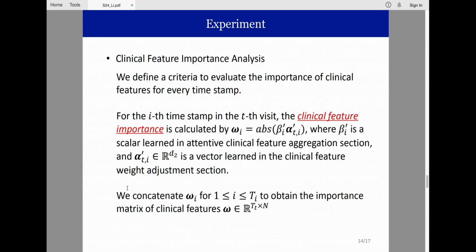Then we analyze the clinical feature importance. The clinical feature importance is calculated by the absolute value of beta times alpha, and we can calculate omega I at all time steps to obtain the importance matrix.